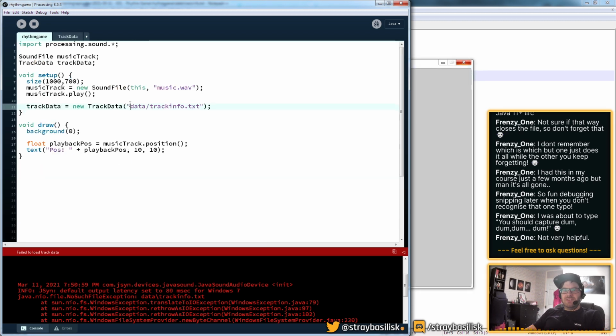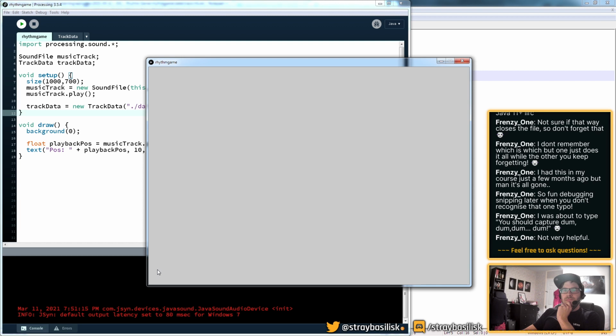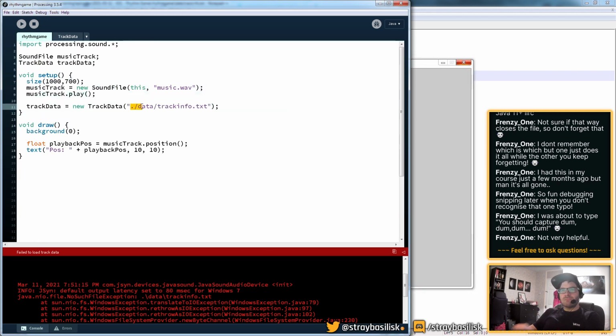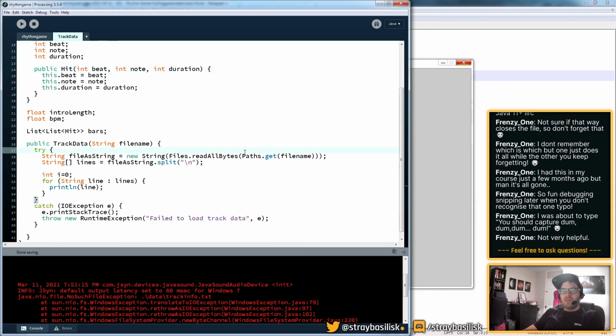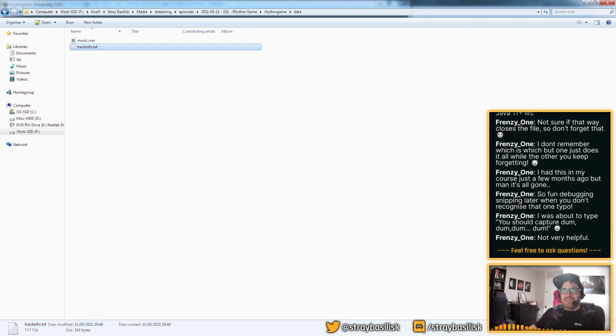Does it need to be an absolute path? Oh, damn it. Info.text is indeed what it's called.